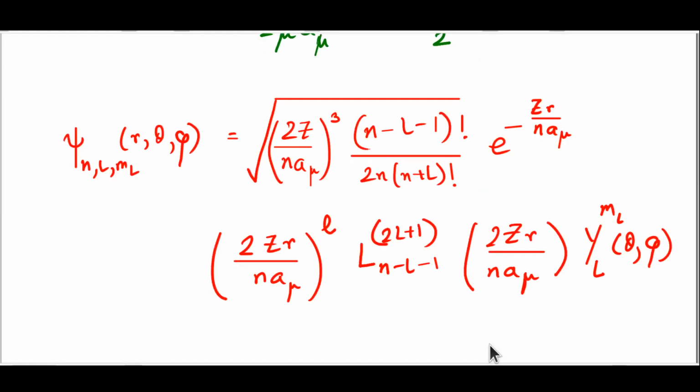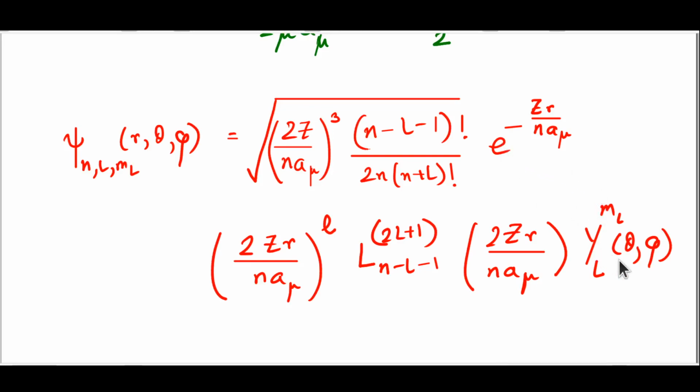Let me wrap up this lecture by writing down the full form of the energy eigenfunction for the bound states of a hydrogen atom, psi n l ml. So these are the three quantum numbers, n, l, and ml, which describe a particular energy eigenfunction, a function of r, theta, and phi. And if you just take a look at it, it's not really something new. You already knew all these factors separately.